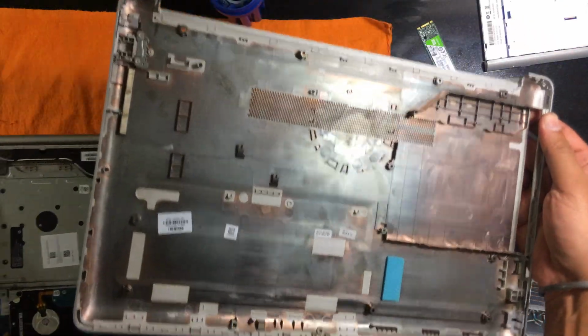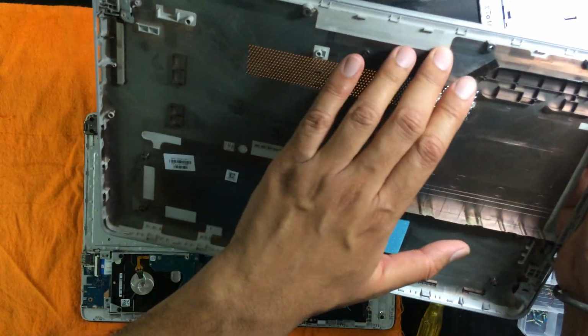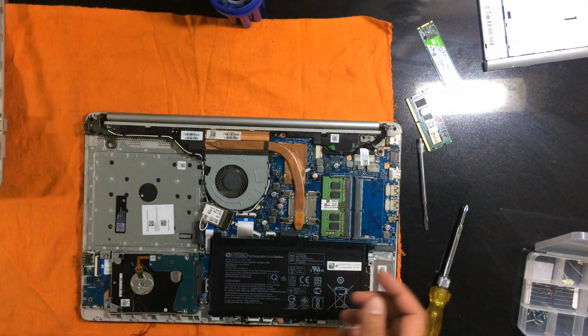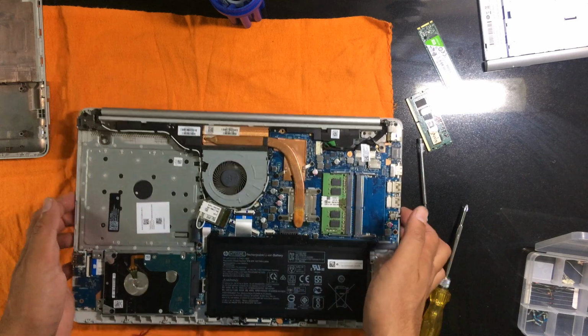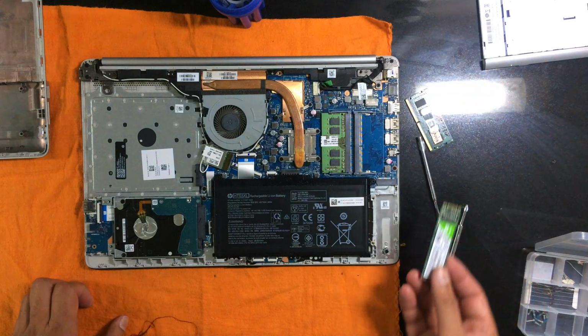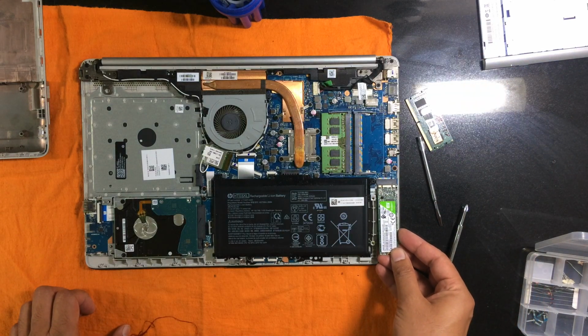So this is the inside, and its plastic is sputtered, probably with some metal or maybe some tape is there. This acts as an anti-static cover. This is the inside. Now here you can see this is the battery. Here's the hard disk, and I have to plug in the SSD. So this is the SSD slot. So this is where it is to go.